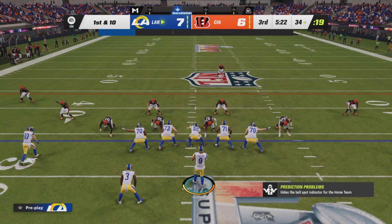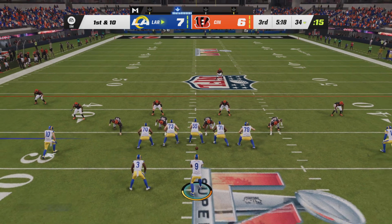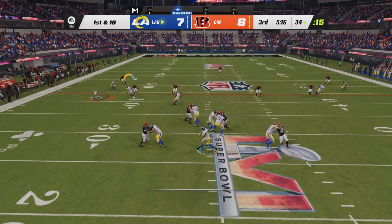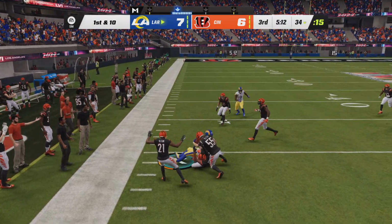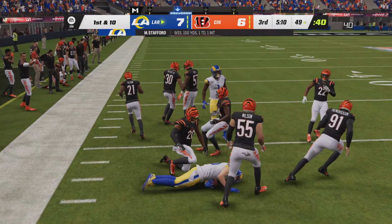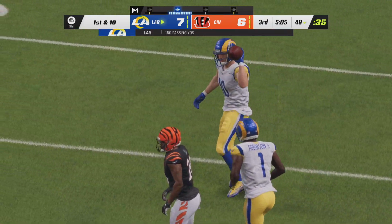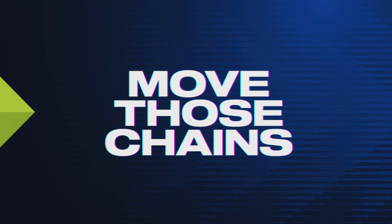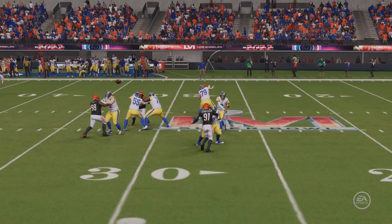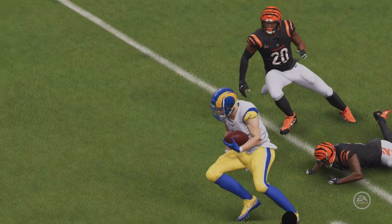From the 34 now, here's 1st and 10. Now Stafford. Throw left side, complete to Cup. And getting this just shy of midfield, they'll spot it at the 49. Just his second catch of the game so far. This one moves the chains. And defensively, they were in zone coverage there. Do you have to be a little careful? You're losing, playing against a good quarterback like he is, to not play too much zone?